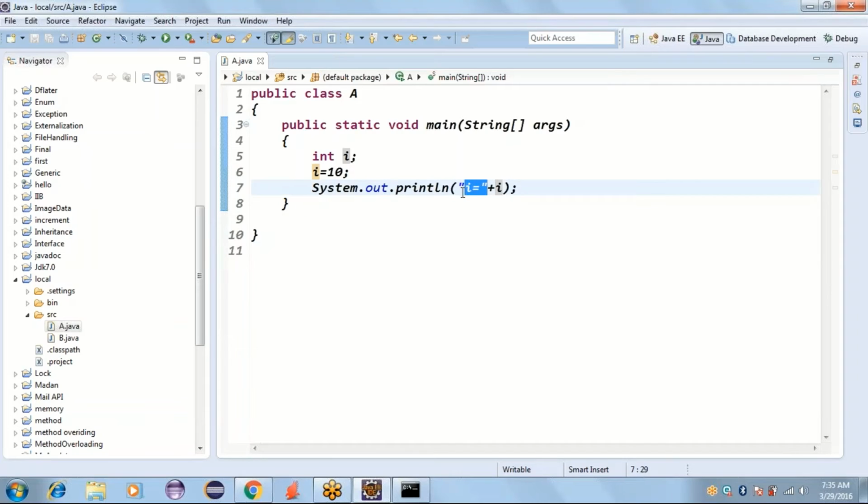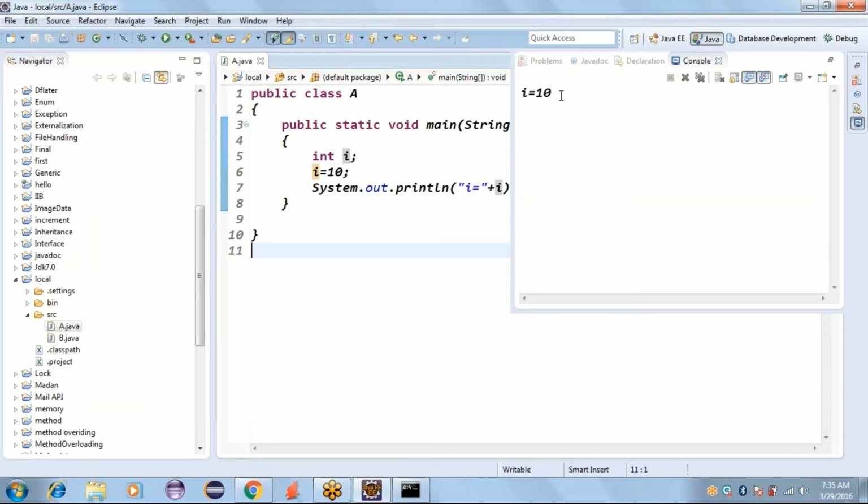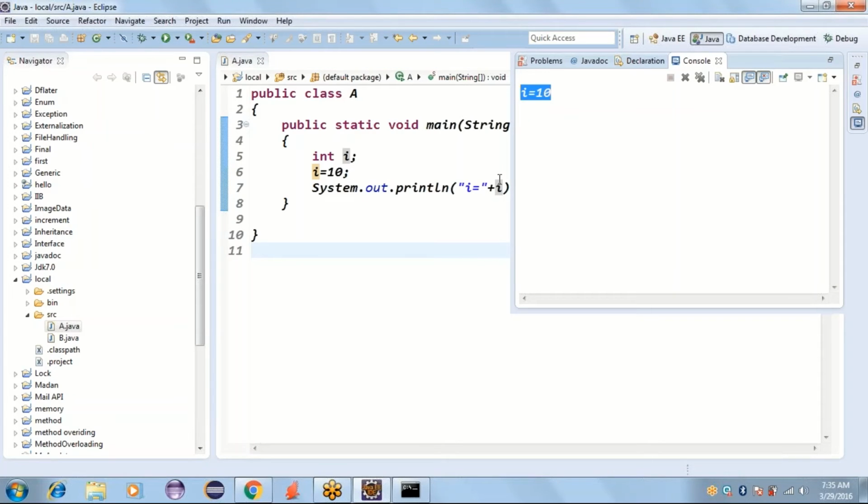Whatever things you have written under the double quotation, that is known as a static resource, in the sense it is never going to change its value. It is always fixed, and whichever things are fixed, that is known as static. Then after, this is a dynamic resource. Why is it a dynamic resource? Because here you are printing I, but in the output you will get the value of I. So it is changing its value at the time of running. So whenever you have static and dynamic both, then try to separate them by plus operator. This is the syntax of Java. So if you run this program, you will get I equal to 10 as output. Clear? Yes. So this is the syntax you have to remember.